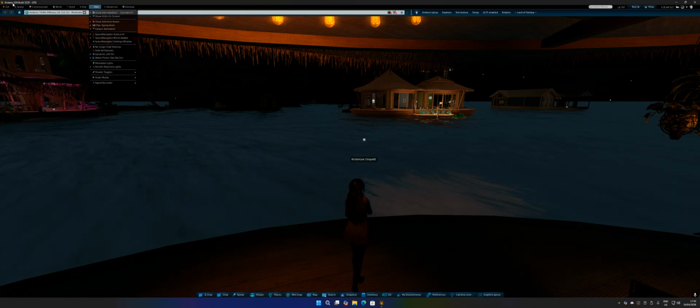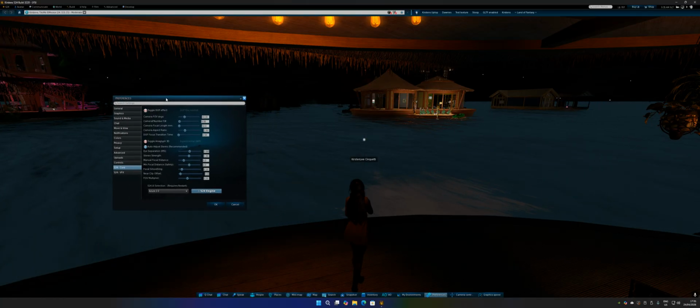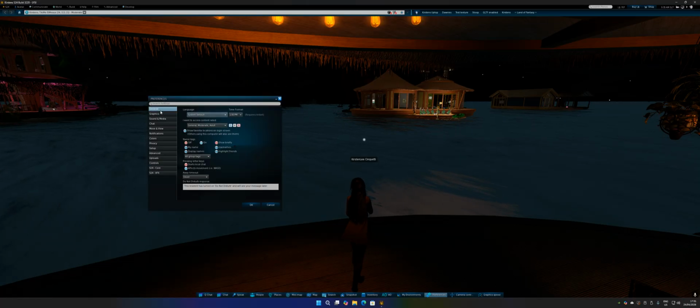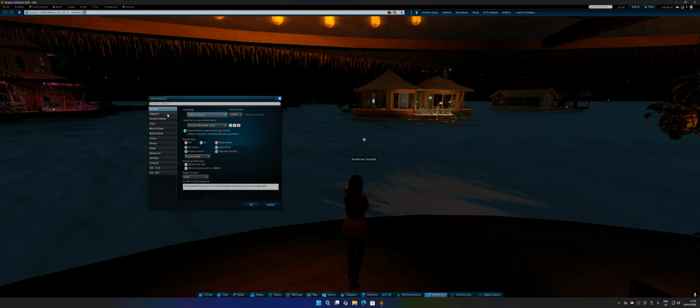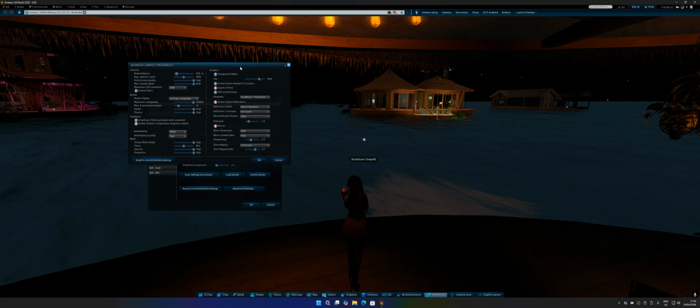So let's just pop to the preferences. Very similar to Linden Lab's in that respect. We don't change too many things because I like that people can use the official viewer and then jump into this viewer, and muscle memory and working out where things are is a lot easier if you don't alter things too much. So a lot of stuff like graphics is pretty much the same, very familiar.